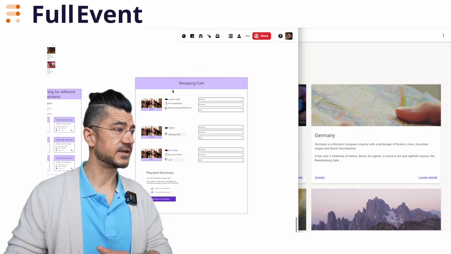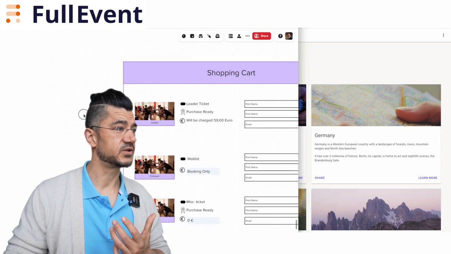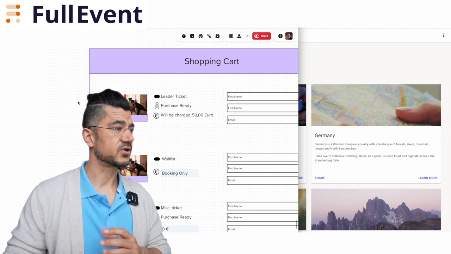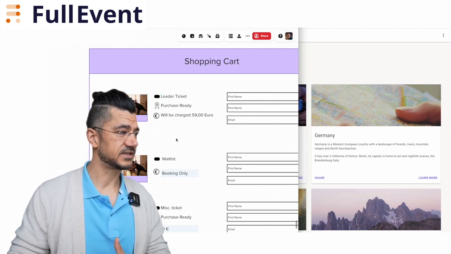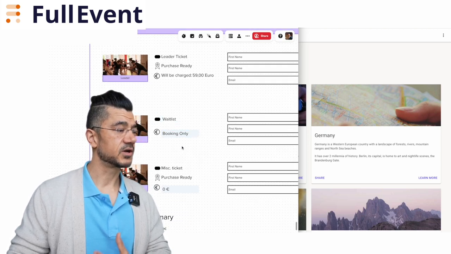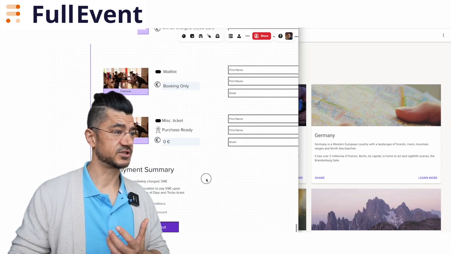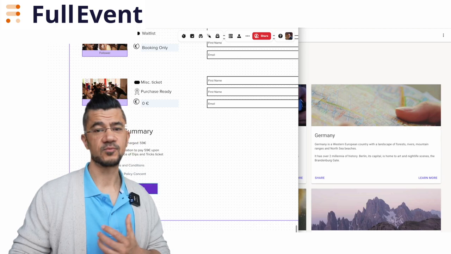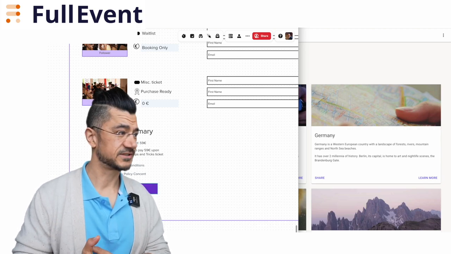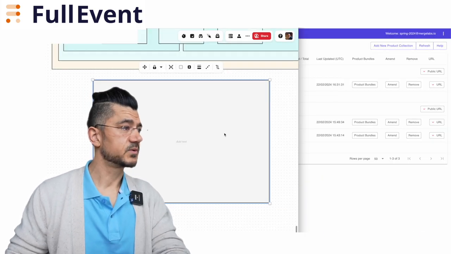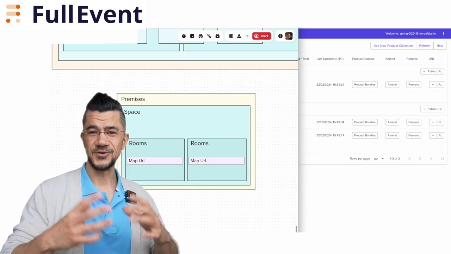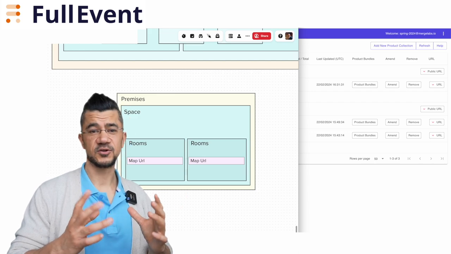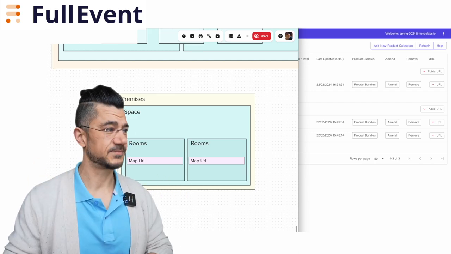So if I go back here, you'll always be directed to a shopping cart where, per activity, the system can double check if there is capacity available, if you need to go onto a waiting list, and how much the pricing of that will be, and then you proceed to the checkout process that way. So this one is for premises. Premises is your venue, your location, but eventually it's also going to be a virtual space if you want it to be.